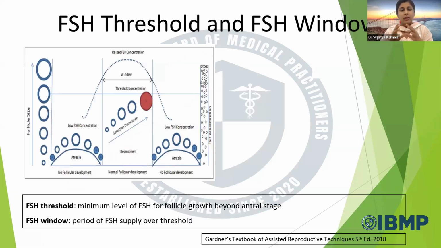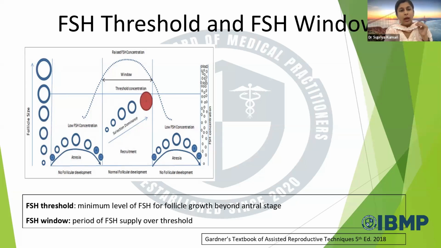Next slide, please. So today we'll try and understand the concept of FSH window and FSH threshold. We'll not just read the definition below; we'll understand from this diagram which is given here. So what is FSH threshold? This blue line, can you all see it here? This is the threshold. What does it mean? Below this level of FSH, the recruitment does not happen. What is recruitment? Recruitment is the selection of a cohort of follicles, or selection of one follicle to be formed as dominant follicle, the follicle chosen for ovulation. Till the FSH levels cross this blue line, the threshold, this recruitment does not happen.